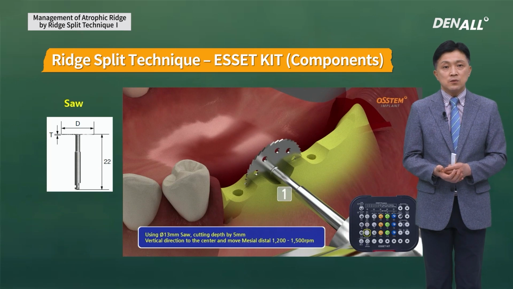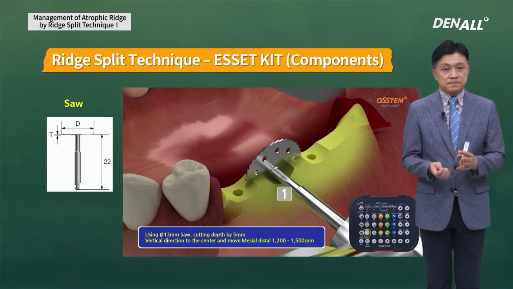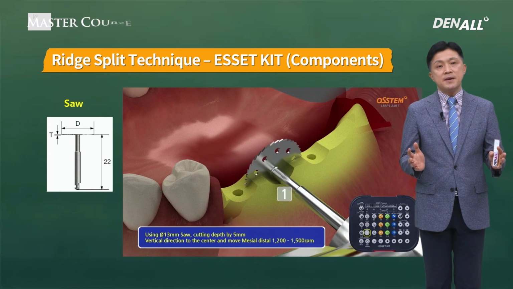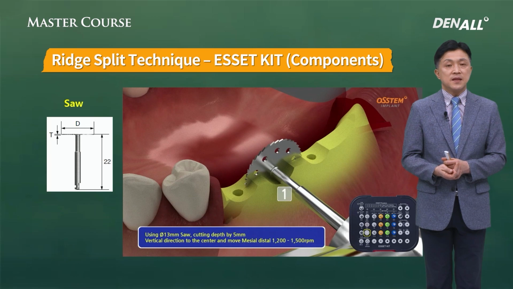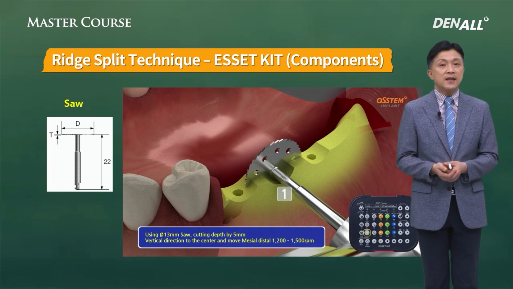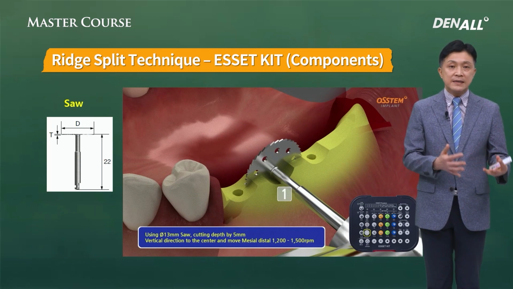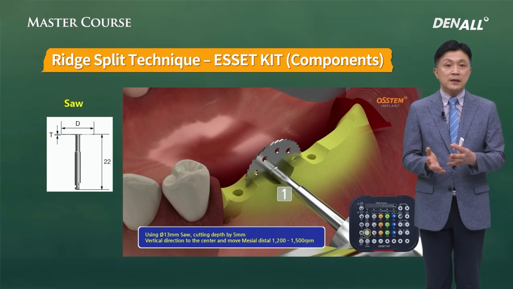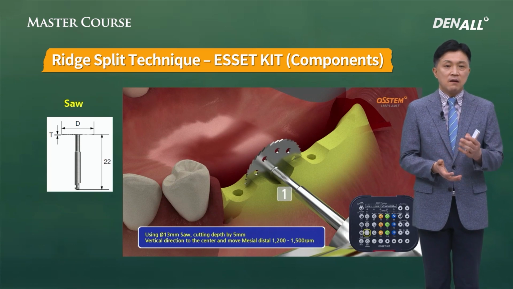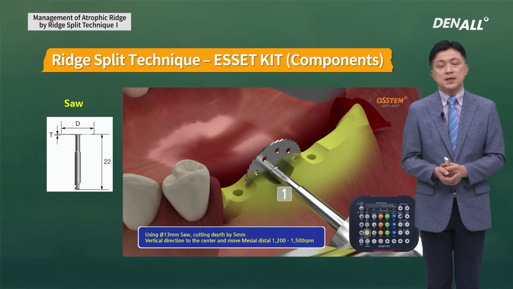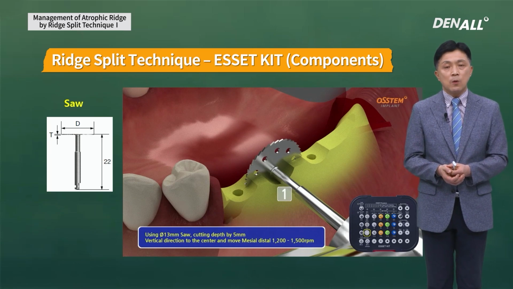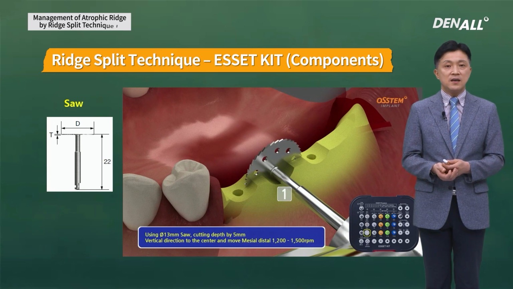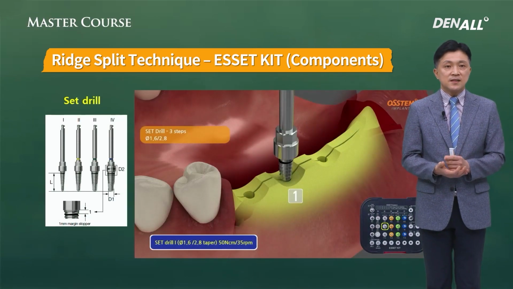Second, in the case of the saw, the actual diameters of the saw are 7, 10, and 13 millimeter. They have different purposes. If you place a longer implant, you use a longer saw. When you use a shorter implant, you use a smaller diameter saw. In most cases, you move forward without vertical osteotomy. In the case of a distal free end case, you only form horizontal osteotomy.